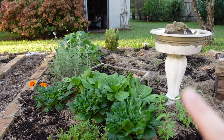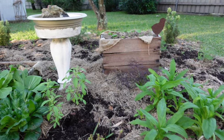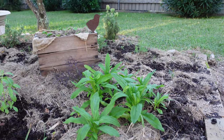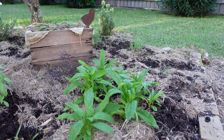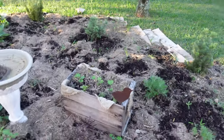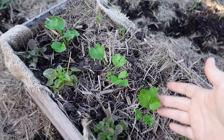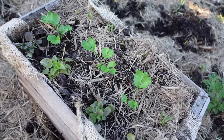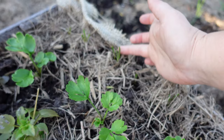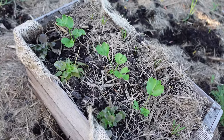Next to those I've got tatsoi and pak choi and a box of flowers. There's lemon basil in there, some everlasting daisies — an experiment to see if I could grow them towards autumn and winter, and so far they're doing pretty well. The ranunculus in the box are growing nicely, though I might need to move one — let me know if you think it's too close. All those grape hyacinths I planted in another video are popping up all around here and this is going to be really pretty.